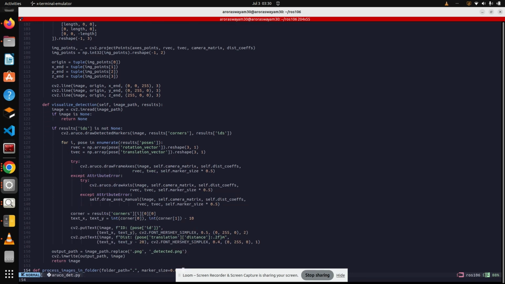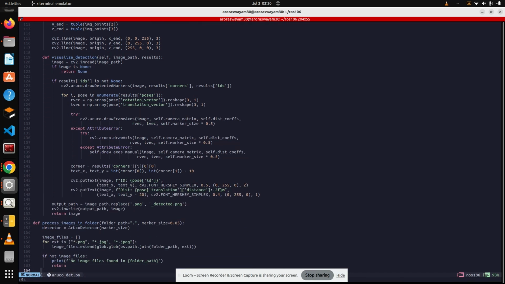Again, another visual detection function. Again, this function can be skipped, but if you want to understand, first of all it takes an image as the parameter, in this case our image on which we detect our ArUco markers. Then it checks if we have found some ArUco markers, like if results IDs is not none. In that case it will identify the corners, draw a rectangle, or practically a square, around the ArUco marker, and then it will draw the axis and also label roll, pitch and yaw in the form of text.